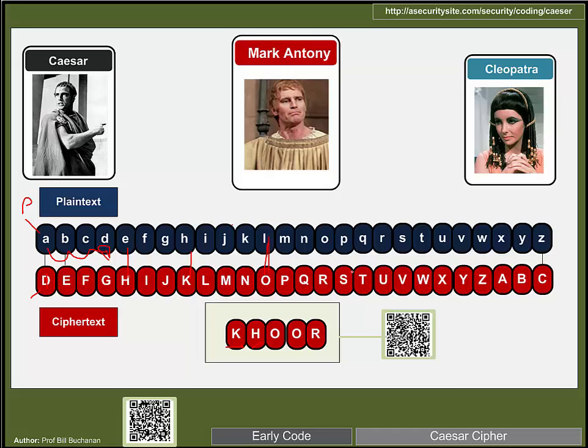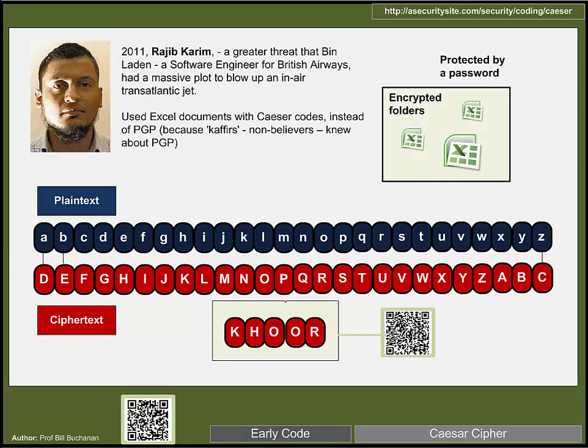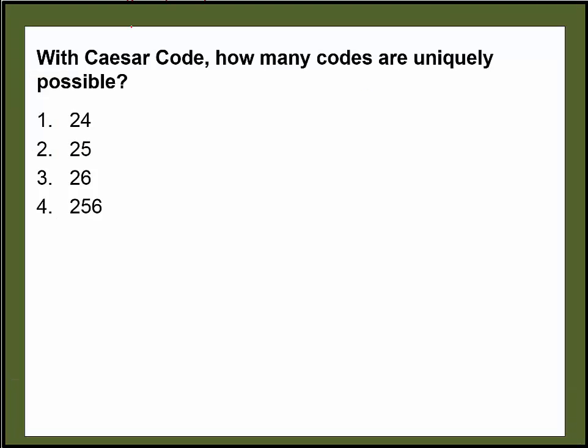The number of codes that we have here is only, unfortunately, 25, so it doesn't take too much to actually crack this type of code. And it was actually used by this chap here, who didn't want to use complicated encryption methods because they were the non-believers' code, so he used a basic cipher code to store his messages. Okay, so we can have 26 codes, or really 25 unique codes, because one will repeat again. Okay, so we've seen that one, and that one was hello.